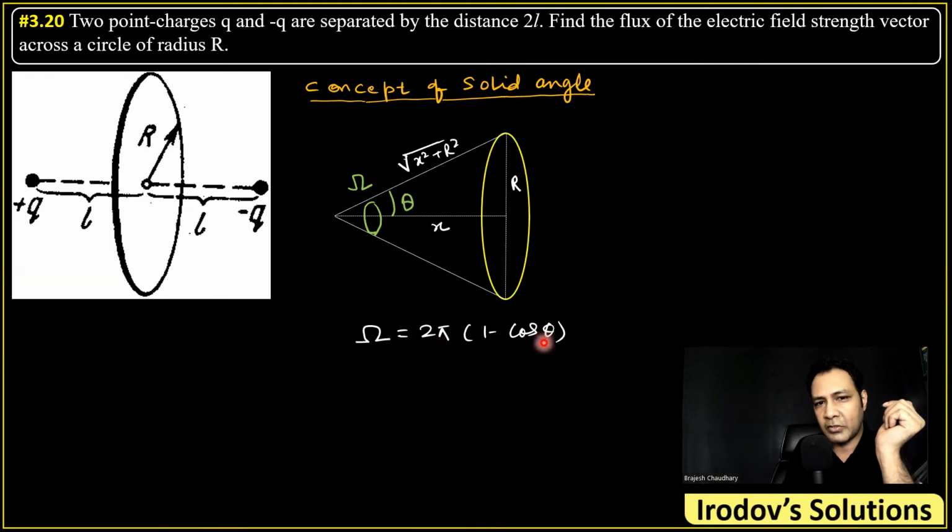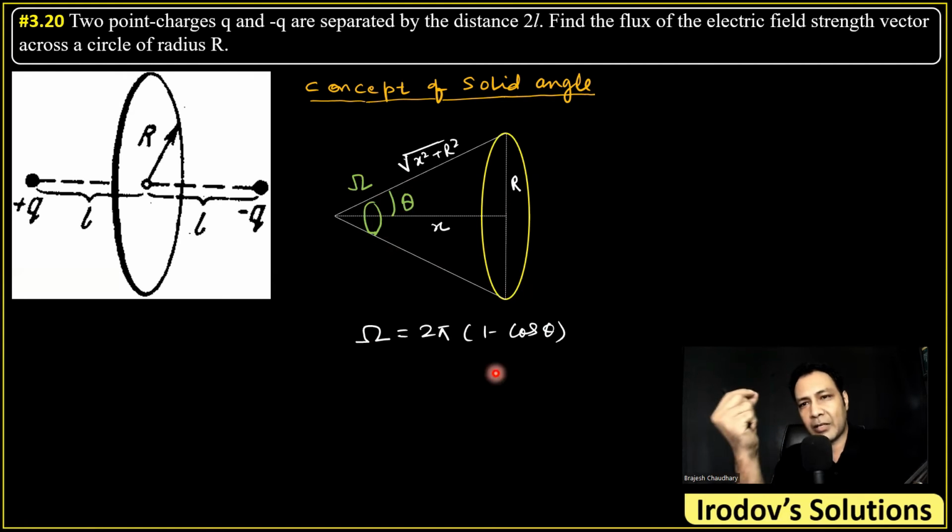If you take theta equal to pi, this theta goes to pi here, and this theta will go to pi here, then this will span the whole space. So at that point, the total solid angle, if you put theta equal to pi, will come out to be 4 pi. So it is being justified. So we'll be using this result of solid angle to find the flux because of a point charge.